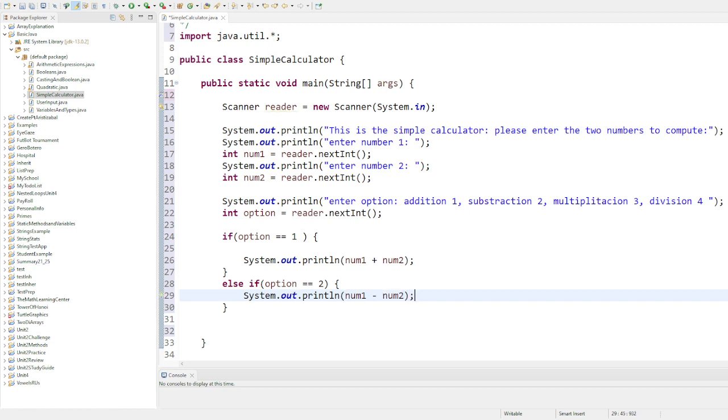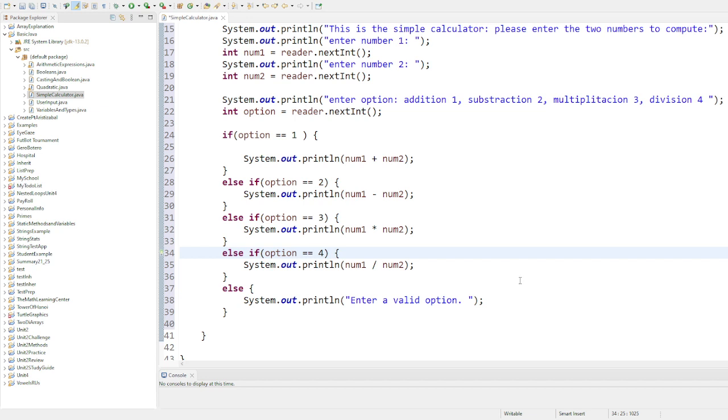Okay, so that would be the operations that we need, and we're going to do it with all the other ones. Okay, so we have entered all the options, option 3, 4, and our else is going to be just in case they put any other number different from 1 to 4, and in this case we're going to put enter a valid option.